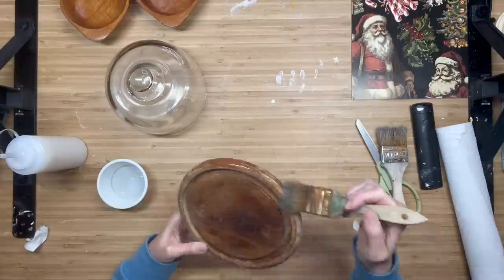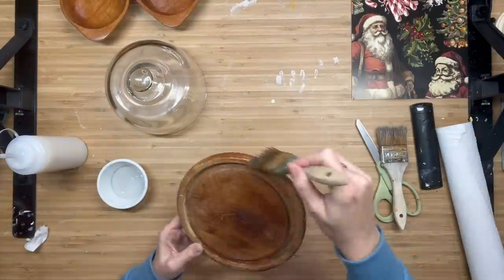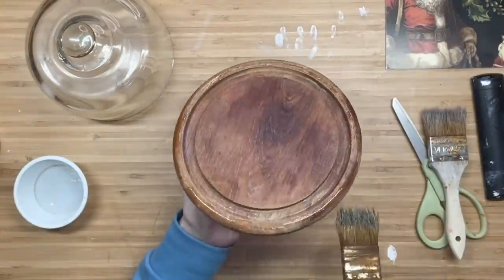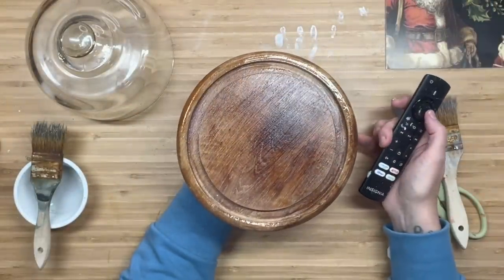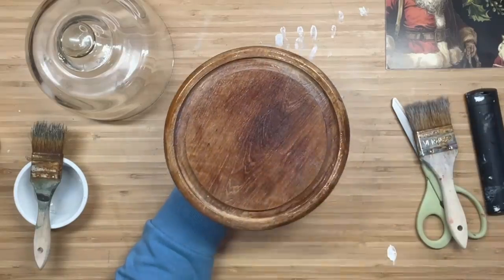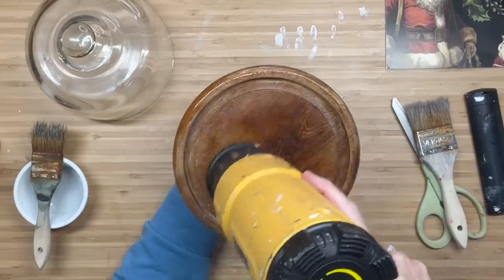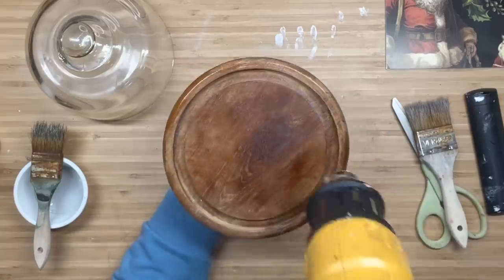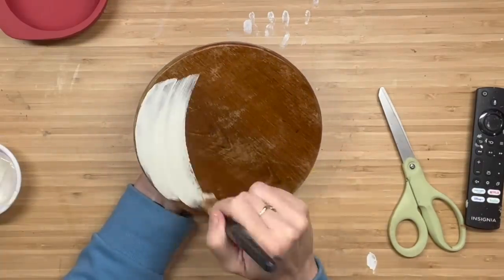Let's get going. We are going to start off with this cheese board cloche thing. I am going to take some Salvation solution. Since this was old and oily, I always want to make sure that I put that Salvation solution on there, or a shellac, so that none of those tannins and oils come through on my paint. Once that's thoroughly dry, I am going to paint this with Crinoline.